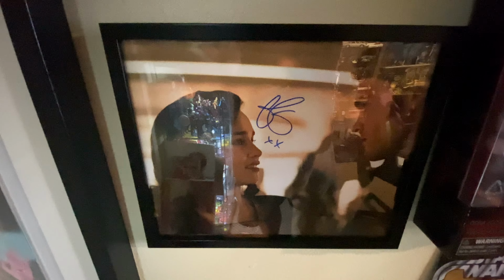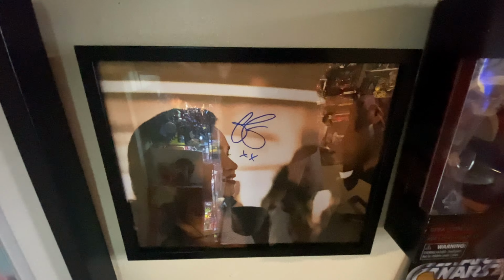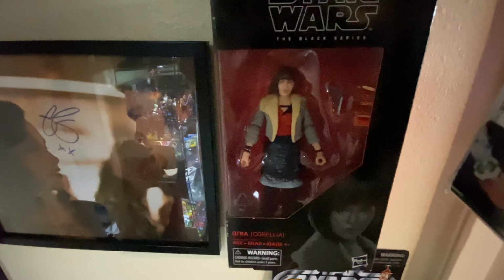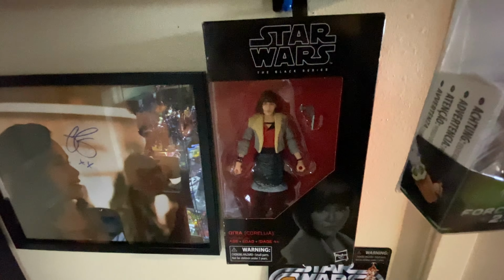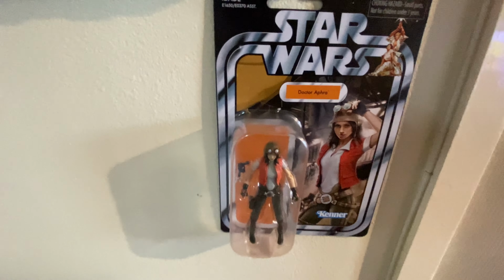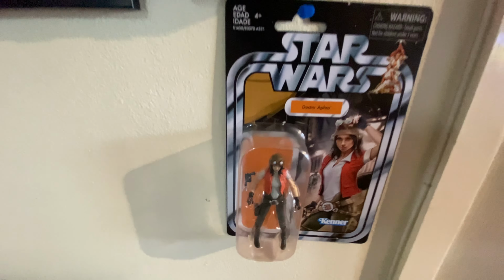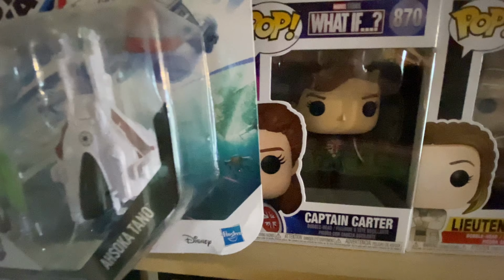We've got lots of figures. I would like to get that signed. If I could get that signed, I would be happy. We do have two signatures from her, one on her comic and one picture, but I want one on the figure. So that's what I collect. I want autographs on the figures. I've got Dr. Aphra, but I want the 6-inch Black Series Dr. Aphra. That's going for stupid money. And then we do have Haley Atwell as well, which fits in with Captain Carter.